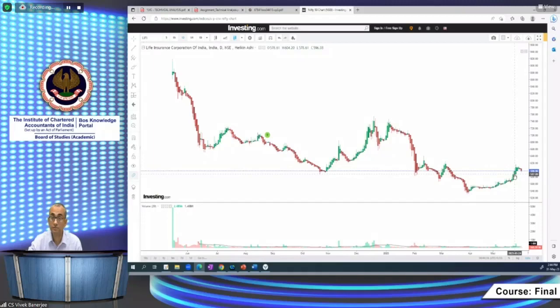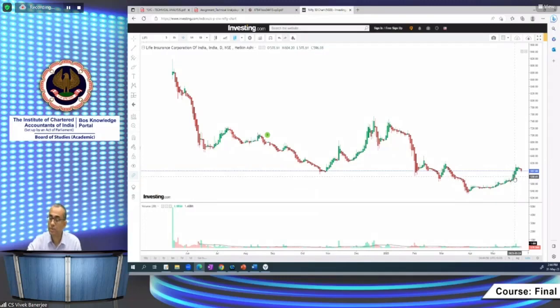The results were declared on 24/5/2023, but the share prices are showing the increasing trend from here only, from 22nd itself. On the 22nd, you can see this is the green candle. To explain, the green candle shows a bullish trend. This green one shows that the closing prices of shares are more than the opening prices, and the red ones are the bearish candles, meaning opening prices are more. So if the closing price is 110 and the opening price is 100, it means the prices have increased. So it is a bullish trend. Green candle shows the bullish trend.